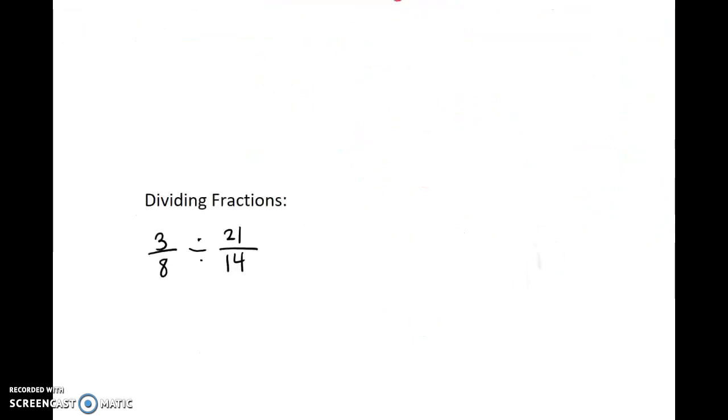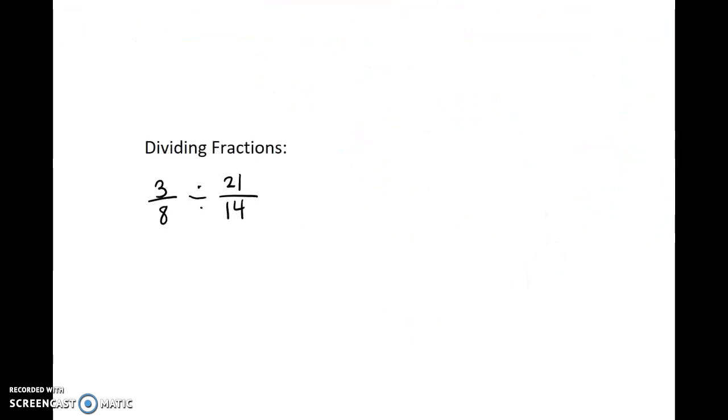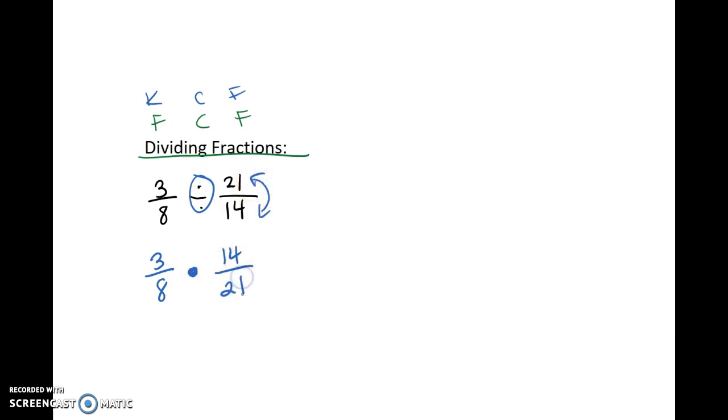For multiplying fractions, we just multiply straight across. For dividing fractions, I always use freeze, change, flip. But I believe last year some students told me keep, change, flip, or maybe it was this year. So what that means is we keep this first one, this 3/8 stays the same. We change the sign to be multiplication, and we flip this fraction. And now it's just like one of our multiplication problems that we just went over.